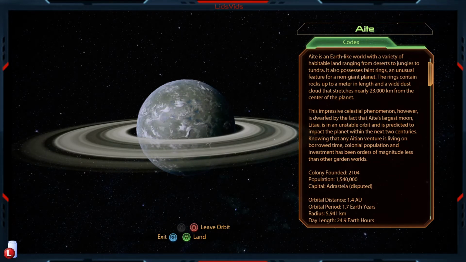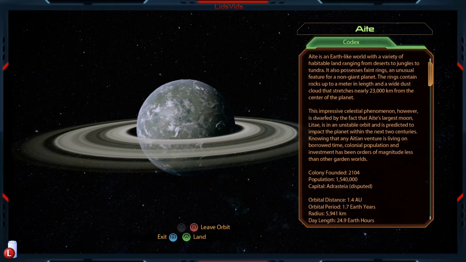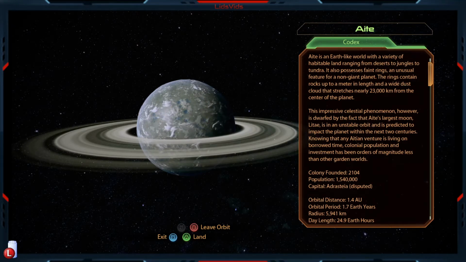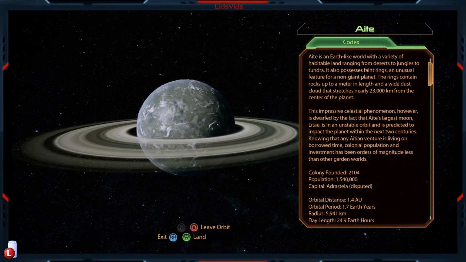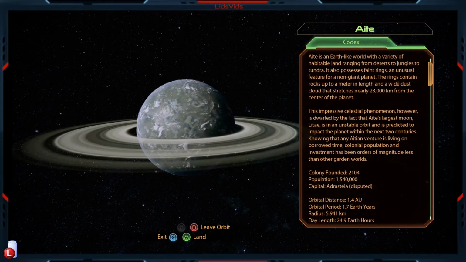The rings contain rocks up to a meter in length, perhaps a meter in length, and a wide dust cloud that stretches nearly 23,000 kilometers from the center of the planet. This impressive celestial phenomenon, however, is dwarfed by the fact that Ite's largest moon, Leyte, is in an unstable orbit and is predicted to impact the planet within the next 2 centuries. So that's very soon from a space standpoint, where planets are generally billions of years old.